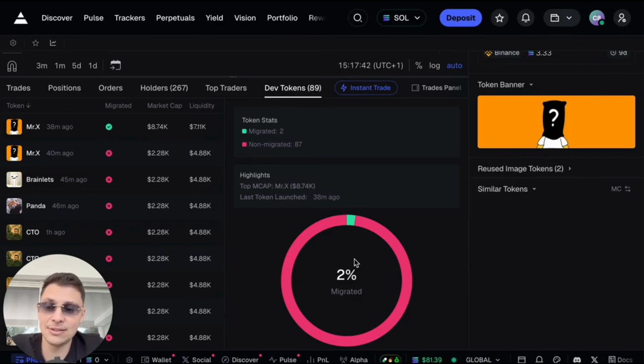As simple as that. So do continue comparing the migration success of these devs, make notes on this, and you might find some people that launched like 6 tokens successfully and migrated 3, and that's already a 50% chance or something like that, 5 out of 10 or 7 out of 10. Which in my opinion is quite strong. And from there you can study their past launches, see which tokens performed well, and decide whether they're worth following.